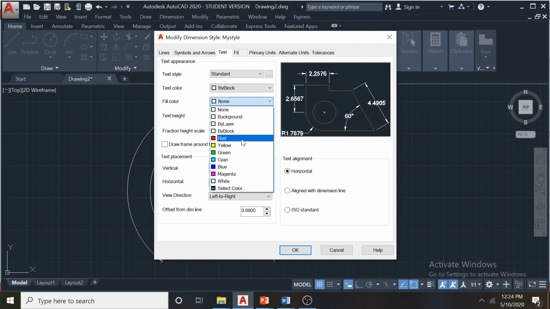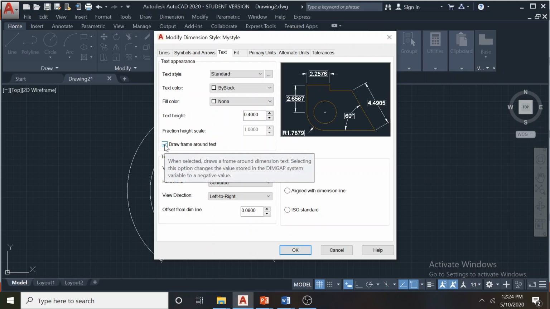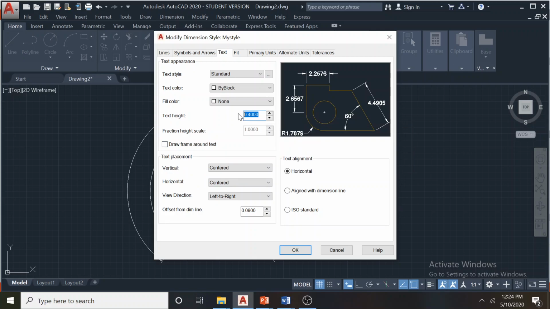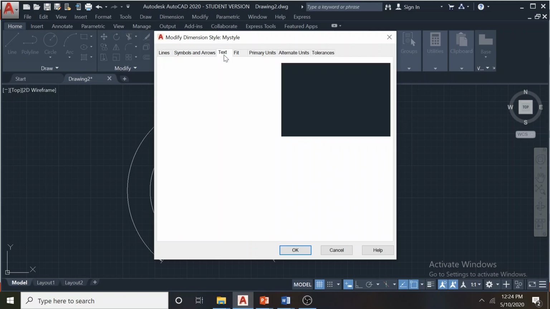Normally you can have a color like this, but this is not practically used. These are not professionally used settings, so you just keep it as none. If you want, you can have a frame around the text, but that is also not going to be used heavily. And I said that the text height and the arrow size can be more or less similar.